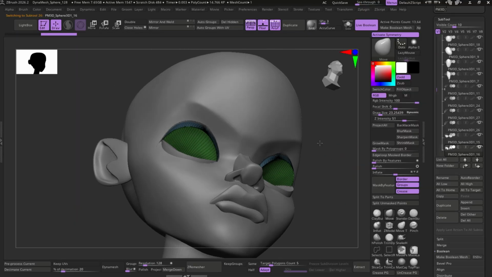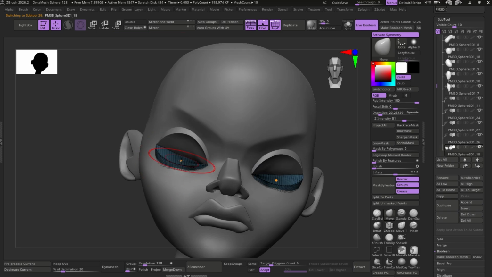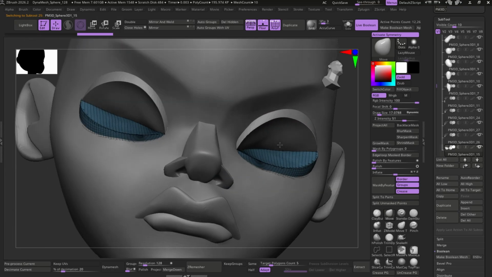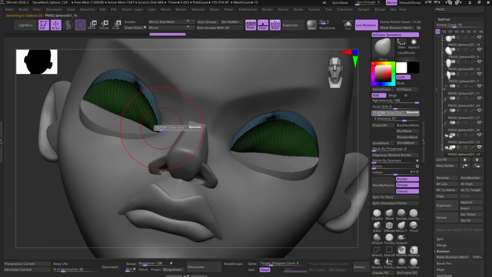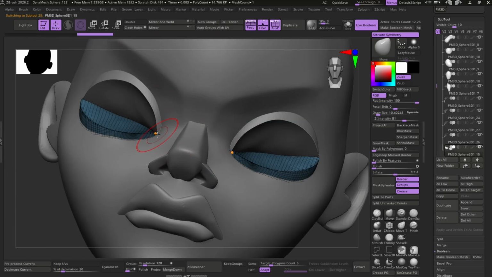This just makes it easier because we repeatedly fix these steps. Alright, and then for the eyes, this time I make sure that I have this poly loop that goes all the way around here.